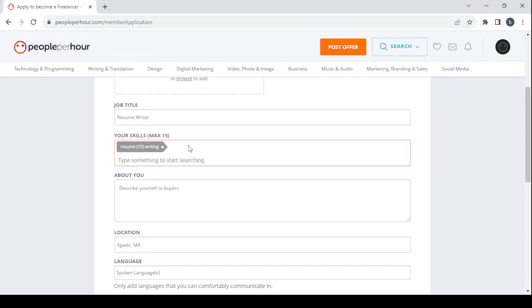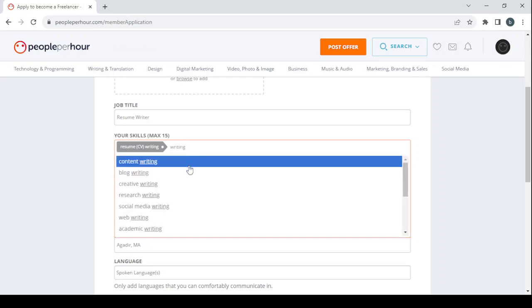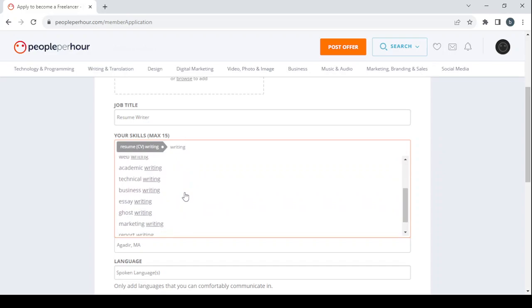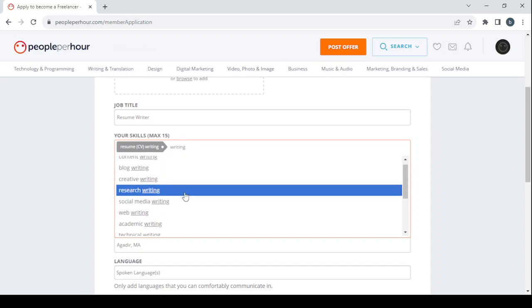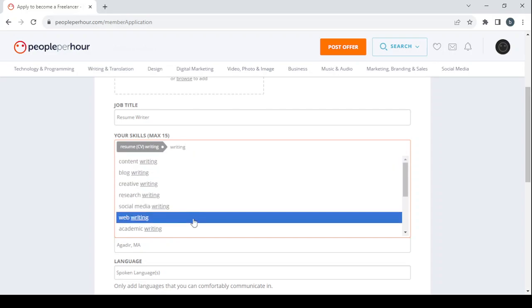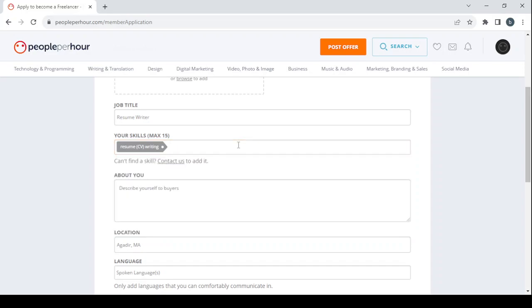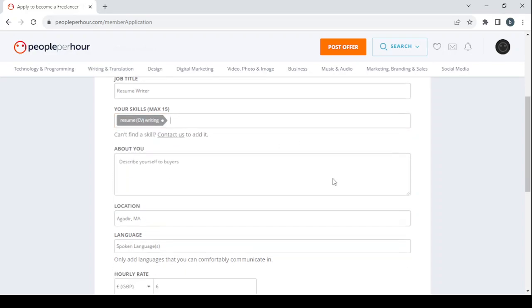Not much is found. Let's go with writing: content writing, blog, creative, web, academic, business, essay, ghost, report, about us. You have nothing else to enter, so just leave it at resume CV writing.